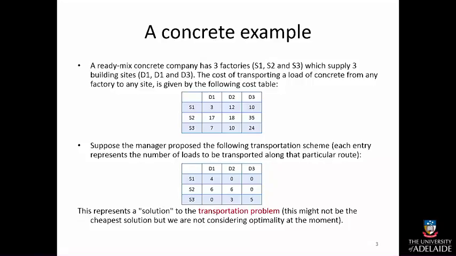So the cost of one load is 3. What is the cost of 4 loads? 4 times 3, which is equal to 12, right? So what is happening here is that the first element, in the first row and the first column of the first table, is being multiplied with the first row and the first column of the second table, right? And we know that in MATLAB we call this element by element multiplication, right?